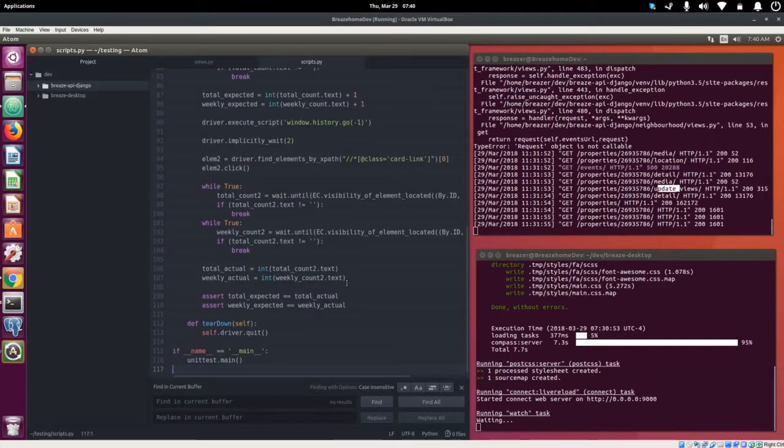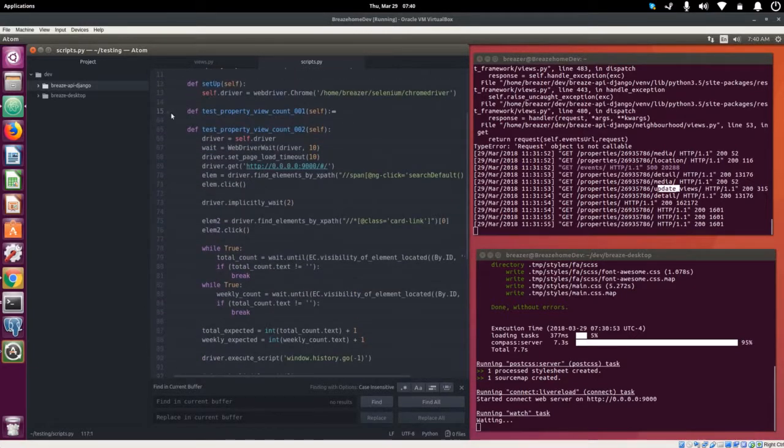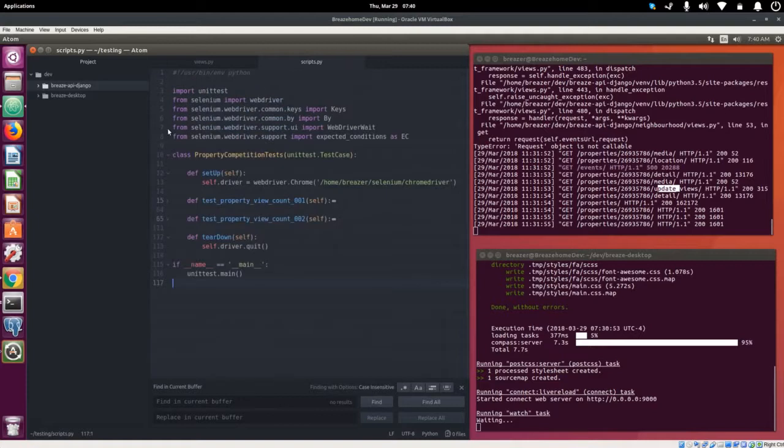And now that I have those 2 unit tests written up, all that's left is to run the script and see if the unit tests for this user story actually pass or fail.